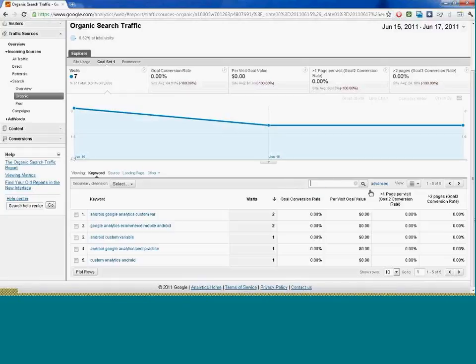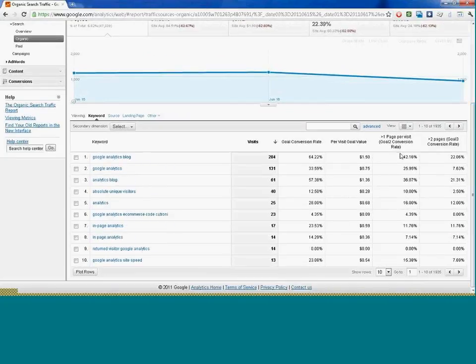Or you may want to develop content if you feel people are performing very well. The idea here is that you're using the advanced table filter to look at the table of keywords from all sources, just to redefine the segment we're looking in. With segment, we're just saying what are the rows that fulfill a certain rule. So before, those rules were show me those where the keyword contains custom or the keyword contains Android.